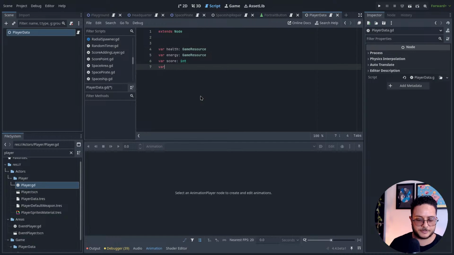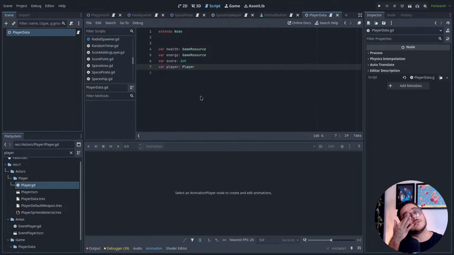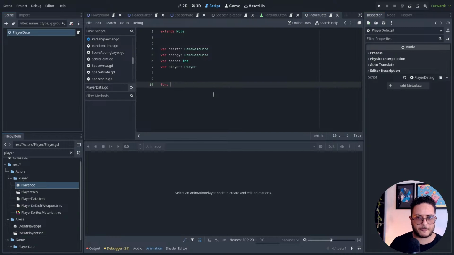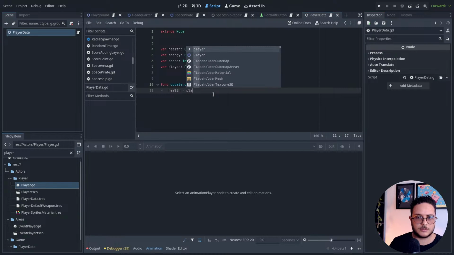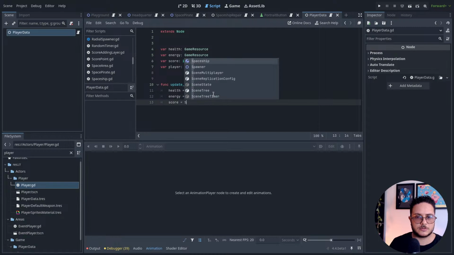And I'll also have the player, the whole player scene. So update data: health is equal to player dot health, energy is equal to player dot energy, score is equal to score singleton dot current score, and that's it.